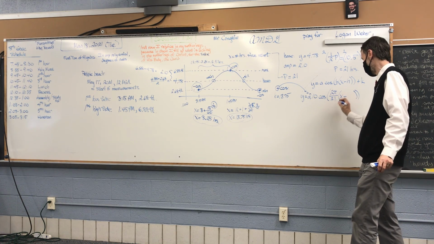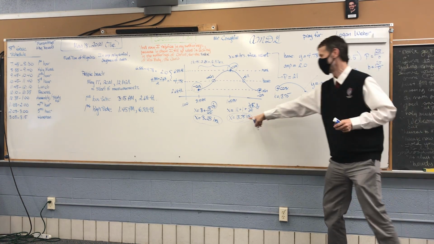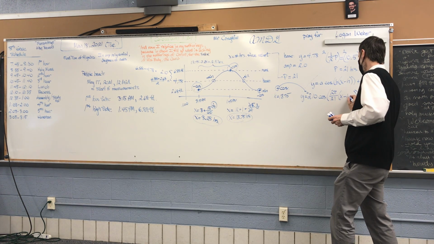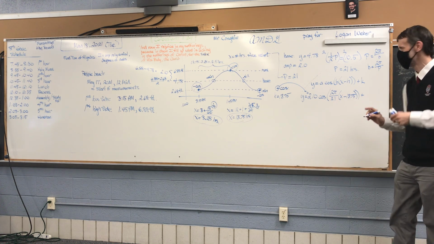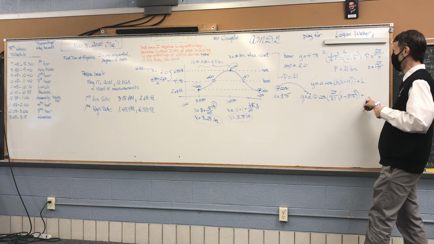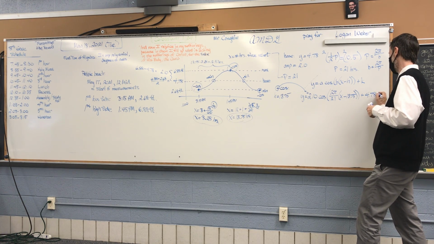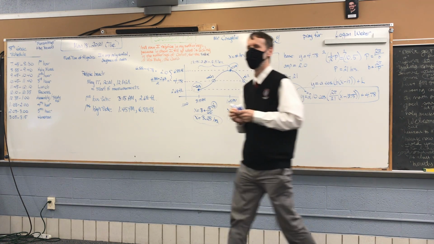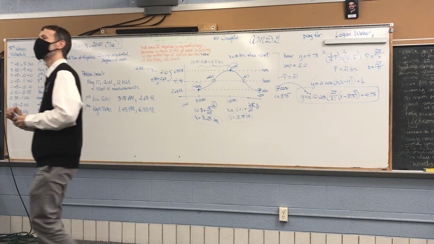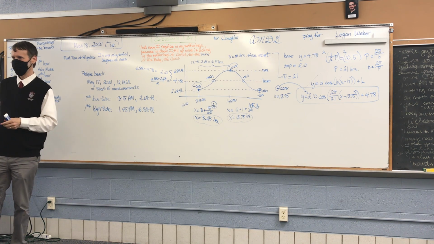Sam, take over. Minus 13.75. Yeah, your starting point, your horizontal shift. X minus 13.75, plus what? 4.78. Where'd you get that from? The baseline, 4.78. Congratulations, you have an equation that if you give it the number of hours, it should give you the height of the tide, anytime at all. That's going to be one of the test questions.